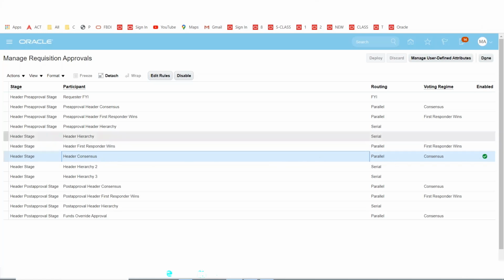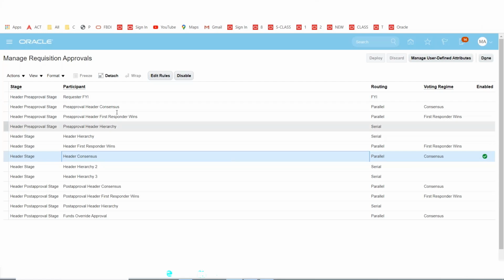In the next session, we will discuss all this. For now, we'll just understand how to create those by using the same node. By next session, we'll come to know the difference between the different stages and routing, voting, etc. So the same node we used earlier to set auto approvals. Let's go to the same node. Select the node, click on edit rule.